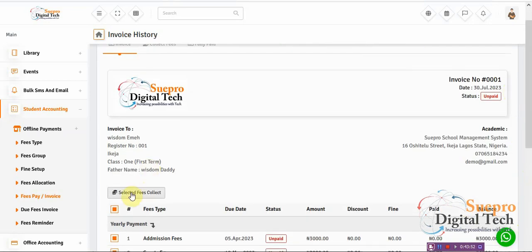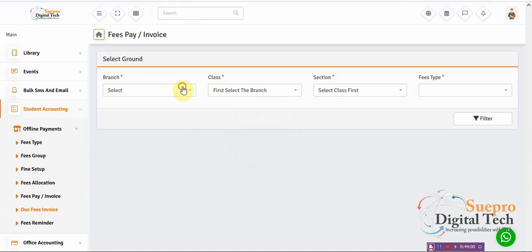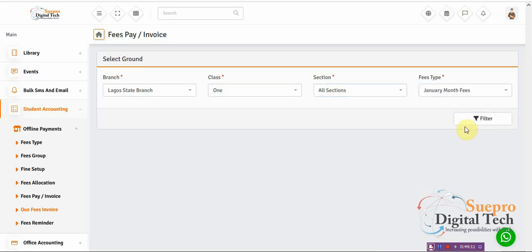So let's quickly go to due fees invoice. Please, if you don't get it, just let me know. Send me a chat, and I will explain more about how this works. Yearly fees.